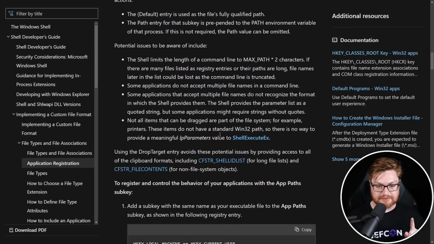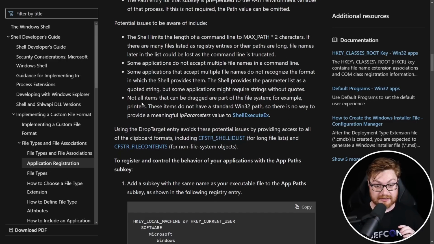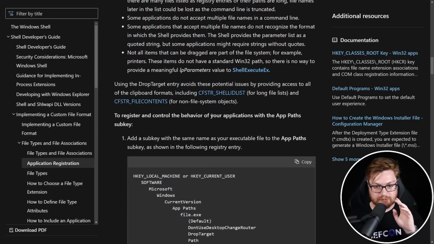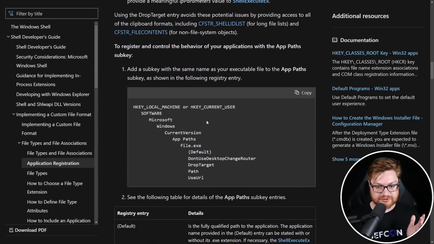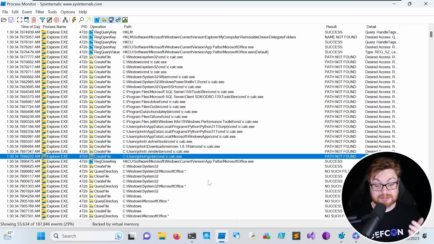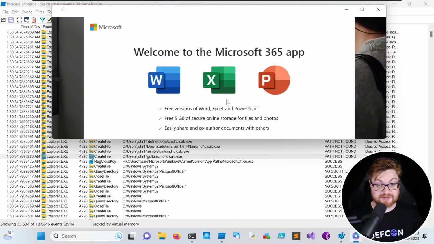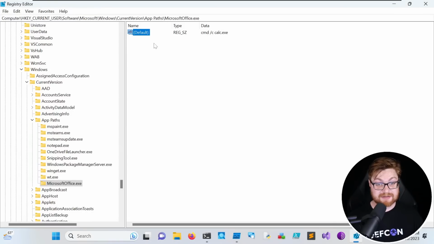Ultimately, this ends up being executed by ShellExecuteEx, that Win32 API function, but it will not deal with lpParameters, which means we can't really add arguments to it, which is a big bummer, because it would have been really cool to be able to stage this as like, hey, here's some fileless methodology to hide a payload in the registry, and then you could do whatever you want with whatever, I don't know, living off the land techniques, persistence, post-exploitation, yada, yada, yada.